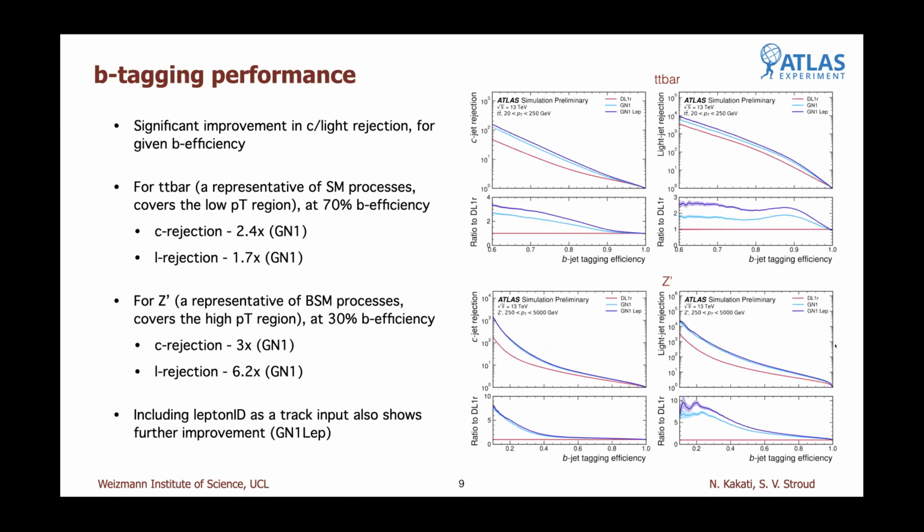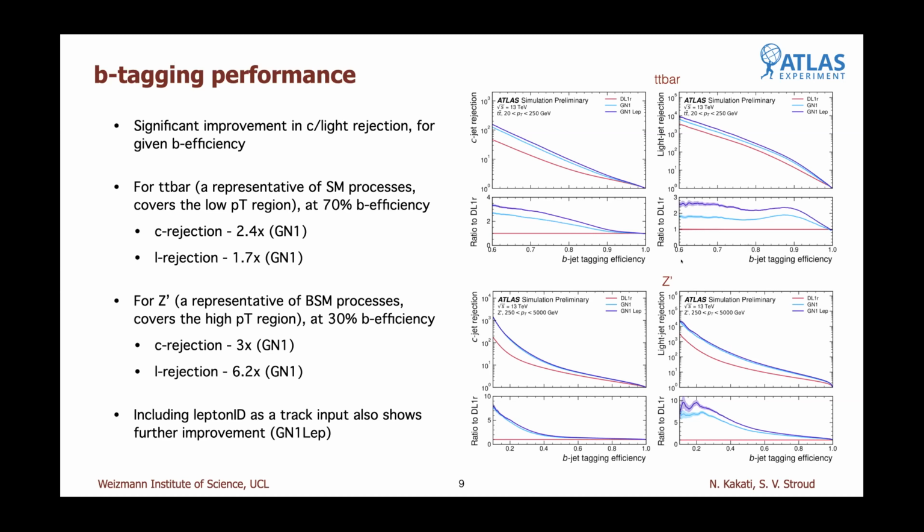This gives us a qualitative idea, but if you want a quantitative idea of the improvement, we can look at some ROC curves. Here we are looking at the b jet efficiency versus light jet and c jet rejection. In this plot, each point corresponds to one threshold in the previous plot that I showed. You choose a threshold, and based on it you get some b tagging efficiency and some c and light jet rejection. Then you move your threshold around, and for each value you get a new efficiency and rejection. That's how you make these plots.